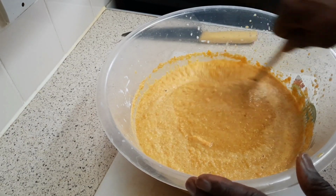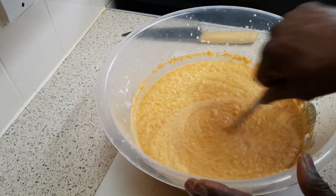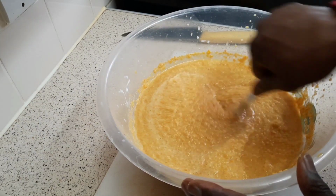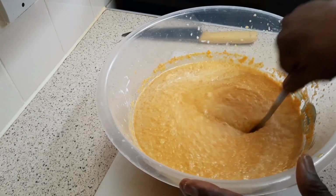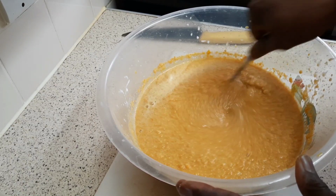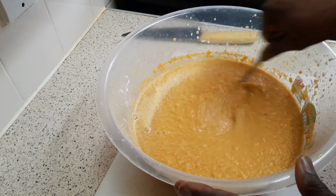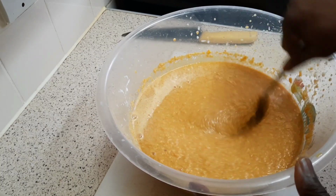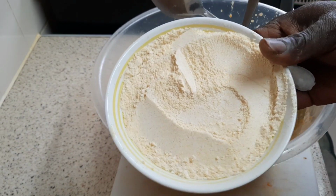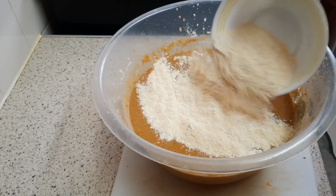Then I put some flour in it to hold it together. This is just sweet potato and coconut milk and vanilla and sugar. Get everything mixed up in one right now. I'm just gonna add in a small bowl of flour into it now to keep the thing together. Yeah, that's my flour right there.